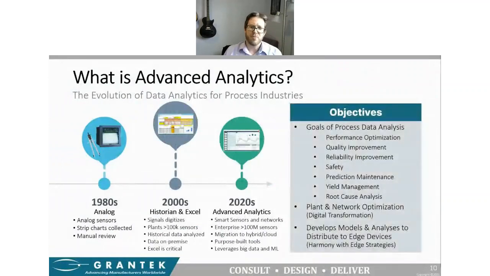So speaking of how great modern advanced analytics is, let's talk about how we've gotten to where we are and how we've opened up the space. If you look back in the 80s, we're solidly in this Industry 3.0 era of analog sensors and chart recorders, where turning data into actionable information is an extremely manual process. Now, most of my personal work in analytics is more in the historian and Excel era, right? So here things are more digital, more plants have some type of historian, but all the reports that I was writing were generally done in Microsoft Excel.